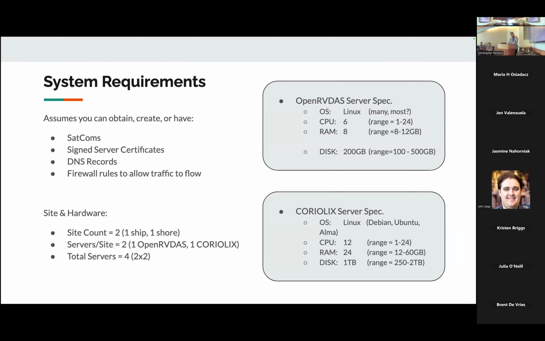Okay, system requirements. I told you it's a distributed system. There are components in two places, so you need infrastructure on the ship and on the shore. There's an assumption that you have some means of communicating with the shore. We used to be really concerned about how much bandwidth we're using, but with the bump in available bandwidth with Starlink, we're a little bit less concerned, but we still only send the minimum amount we can home.